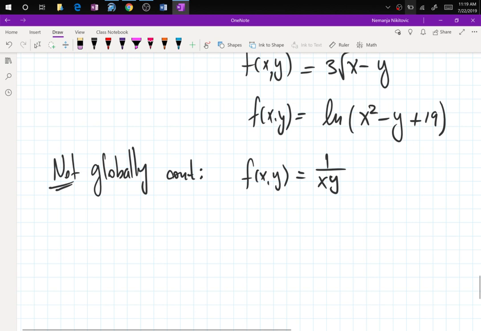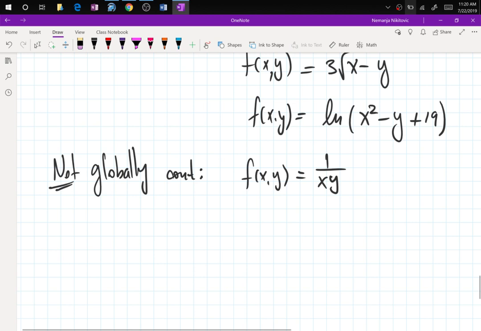You have 4 piecewise continuous pieces here, right? 4 continuous surfaces, but altogether it is not globally continuous because you have these planes, one through the x-axis and one through the y-axis, and the functions bend to follow those planes without ever crossing or touching them. So there is no continuity, because they're not vertical asymptotes, they're like asymptotic planes that the function approaches but never crosses. So yeah, the function has to inherit this.